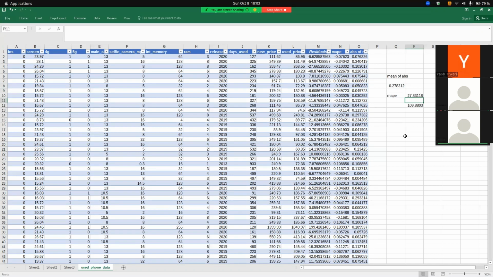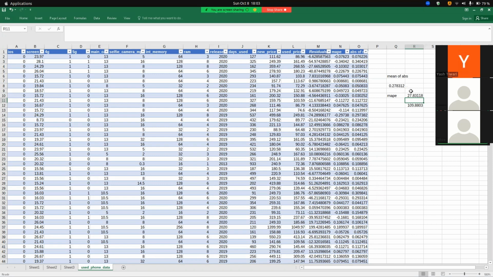So what we did in MAPE: take the residuals, divide the residuals by used price, then take the absolute of it, and then take the average of all the absolute values. If you go through the formula, you will understand.